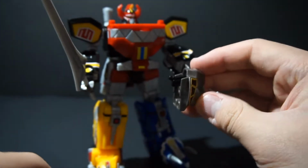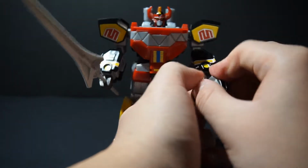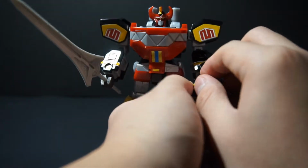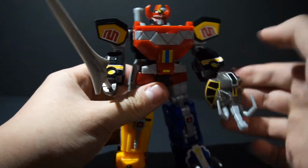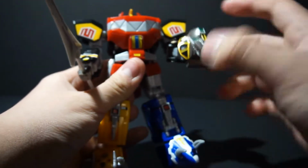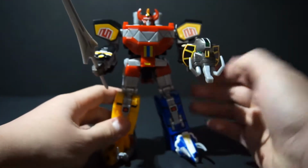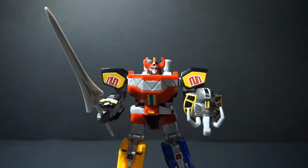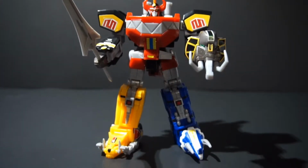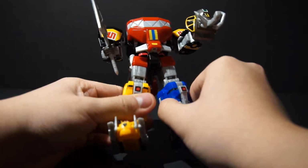Okay, I had it pegged the wrong way. That makes way more sense. So there you have the mammoth shield. And there, it even looks more cooler. This just looks cool in general.